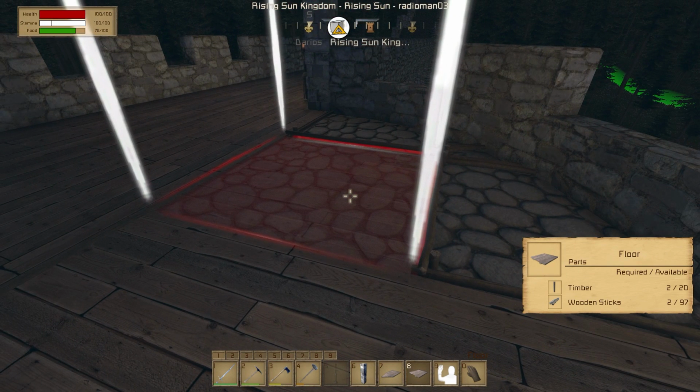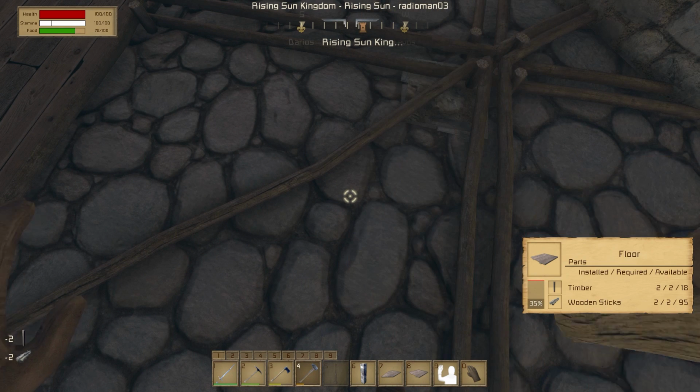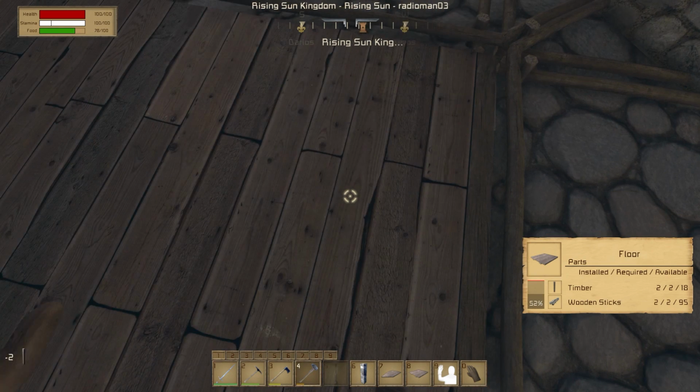Somebody's got all of his floor now. I think I want to have that turned this way, though. Let's go. Let's do it. I've got timber with me, so we can put this together real quick here. Should be really nice looking now.